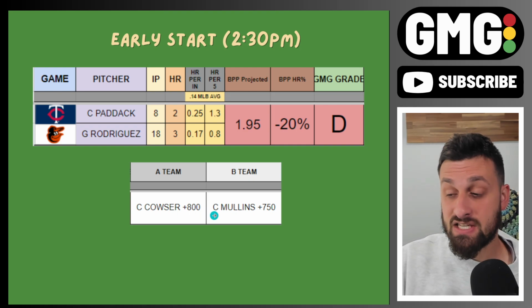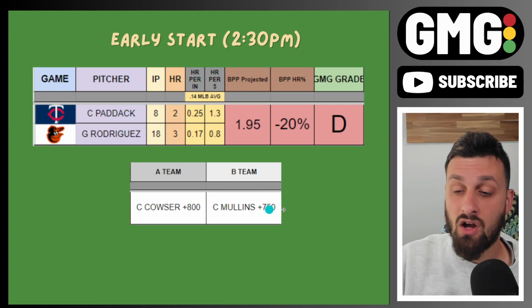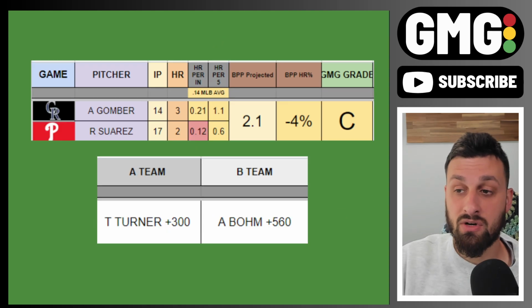And Cedric Mullins at 750. He hit one last night, has been good this year. I think he's had a couple this year. So I think these are 2 really good prices on 2 guys that are starting the year pretty solid.